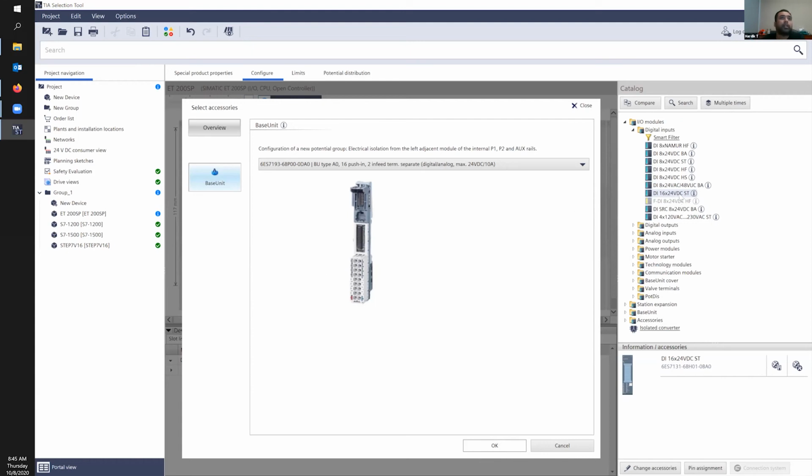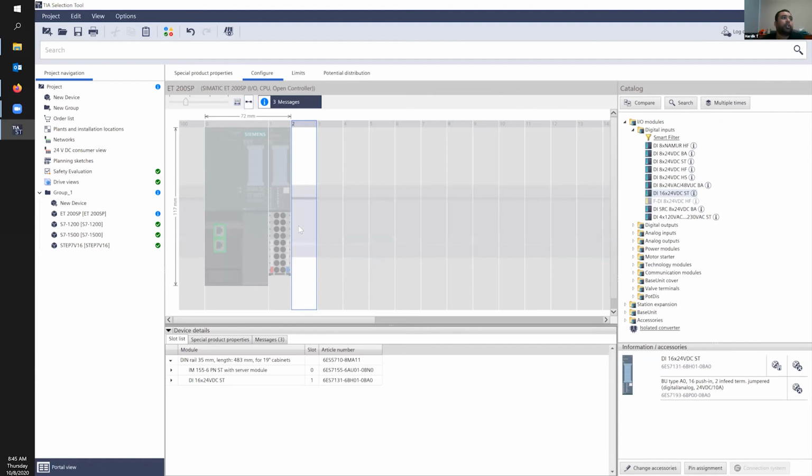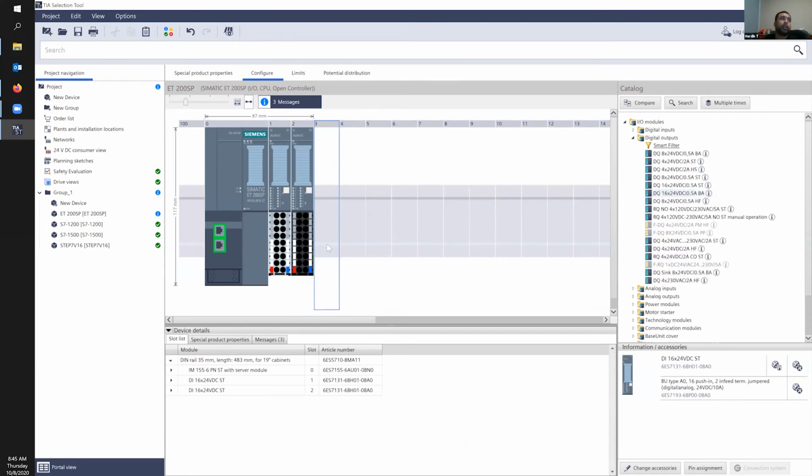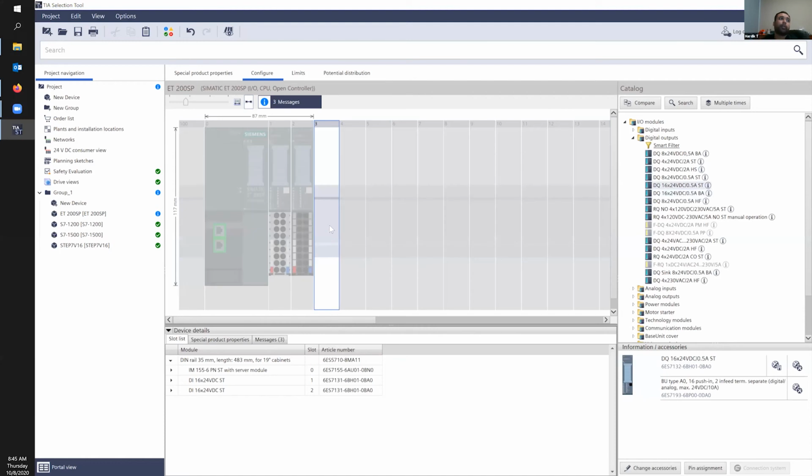And then let's add another one. You will notice it added a gray one automatically, because for the inputs, we are not going to use much of anything for power for 24-volt DC because there are no solenoids or any load, right? So let's go ahead and now look at our digital outputs. Let's see a 16-channel card. I'll double click and see how it also automatically added white.